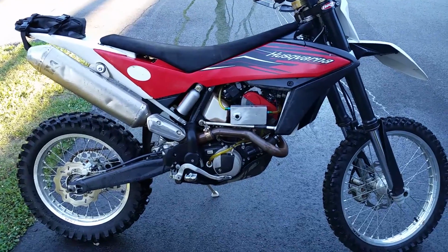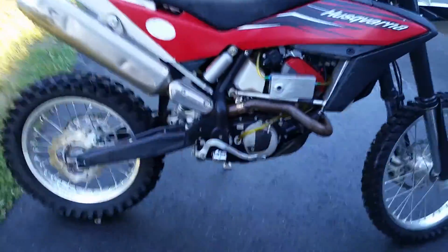Time for a tour of the 2012 Husky TXC511. Akrapovič titanium pipe.